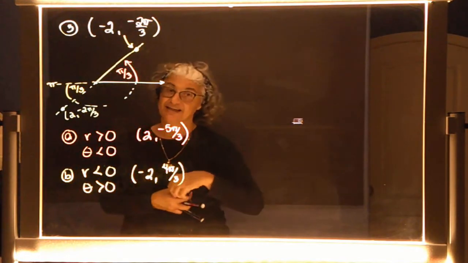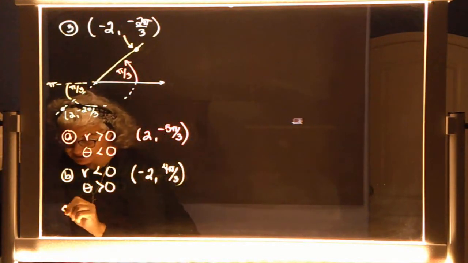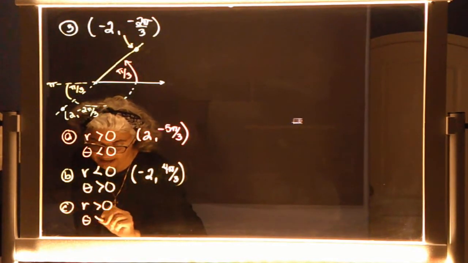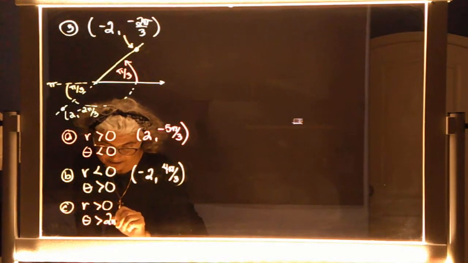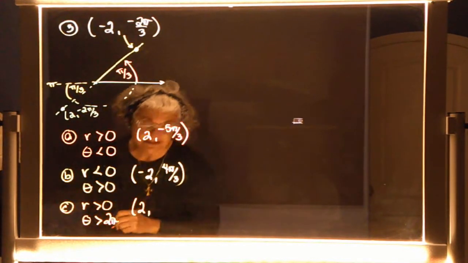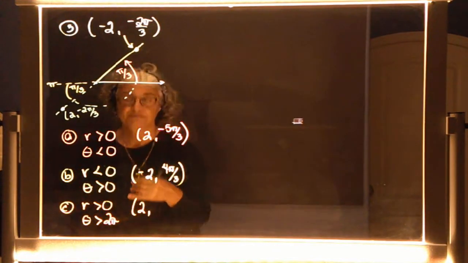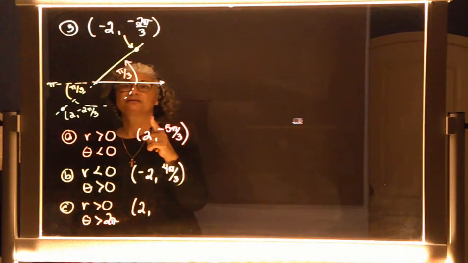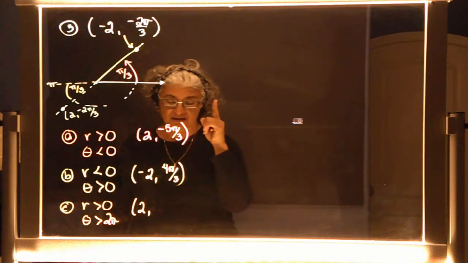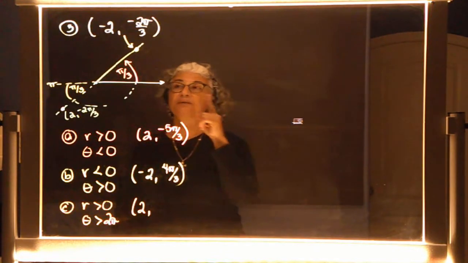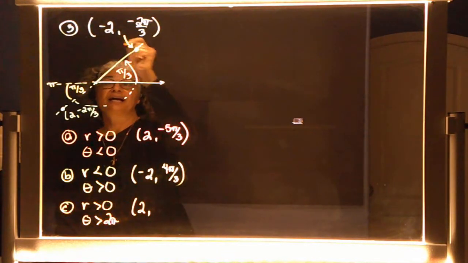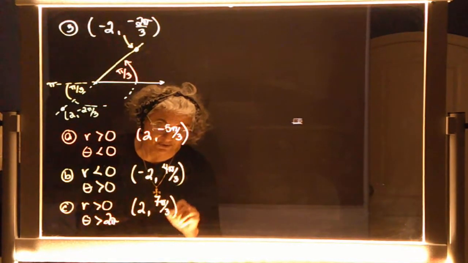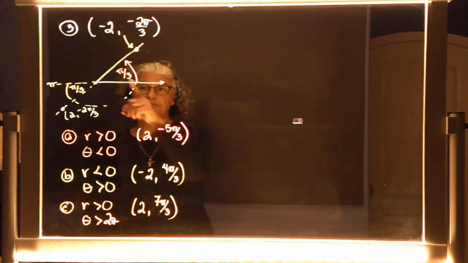Okay. And then last but not least, part C. Part C wants the distance to be positive and your angle to be greater than 2 pi? Well, the distance to be positive is just going to be 2. If I take your angle measurement of pi over 3, because this is where it's at, and I add one more rotation around it, that'll end up at 7 pi over 3. 2 pi plus another 1/3.